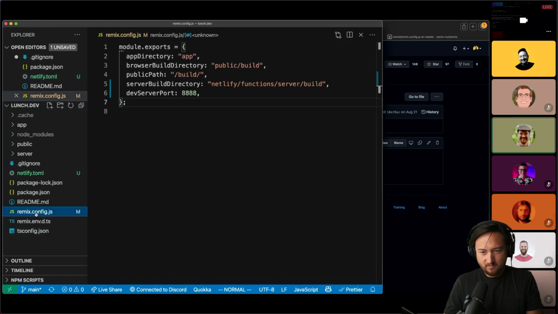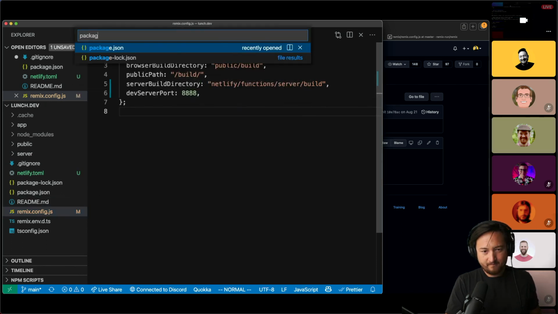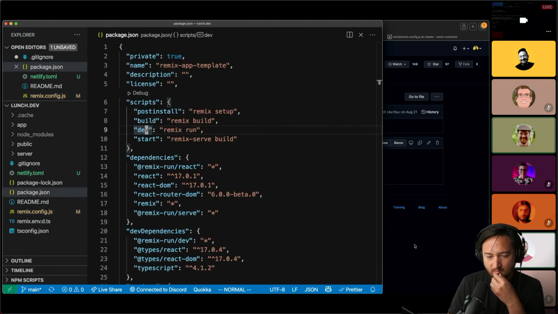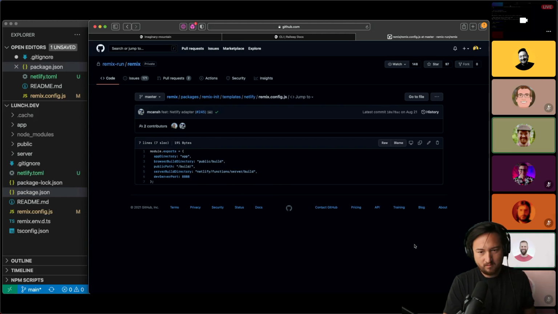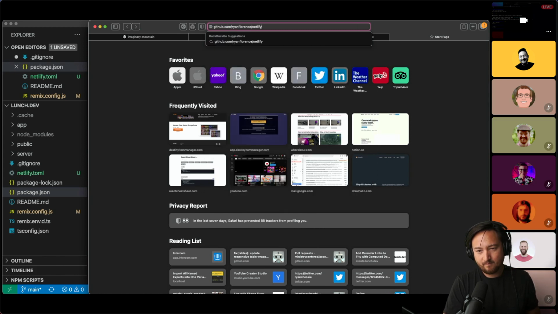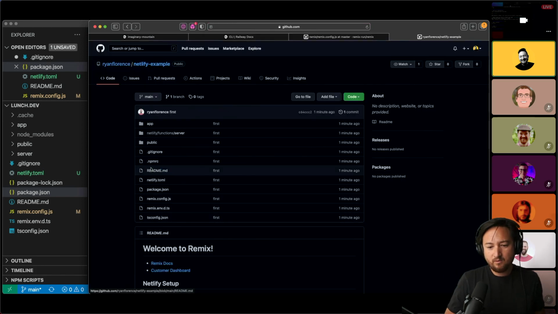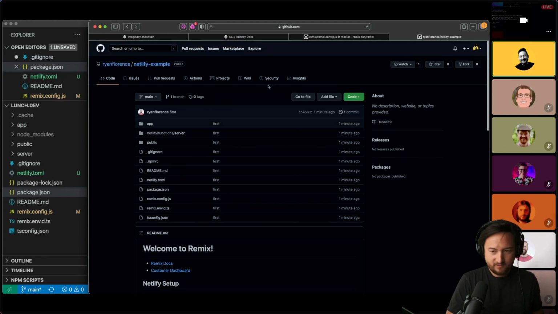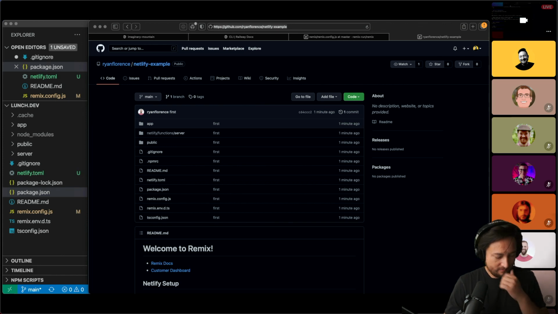And so then, I would check package.json too. I just pushed up a repo to my personal GitHub that has the output of our Netlify template, so you can double check that too if you want. GitHub/Ryan Florence/Netlify-example. Cool. I'll actually post that in Twitch chat. You can almost just clone this and then just move all the files over.